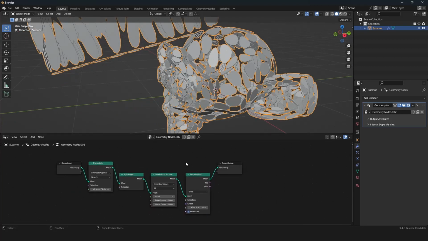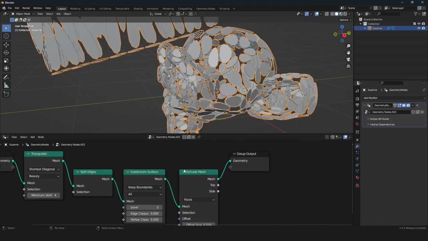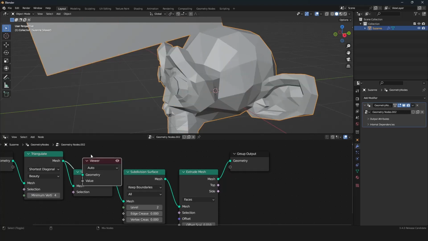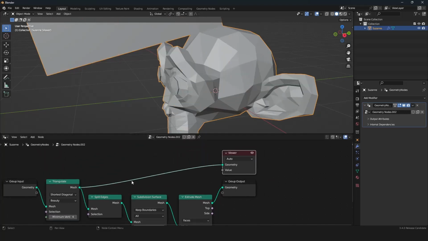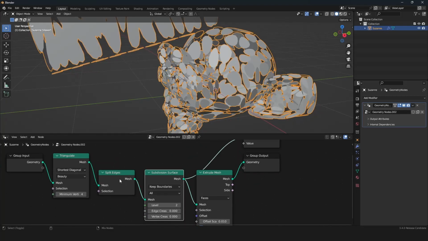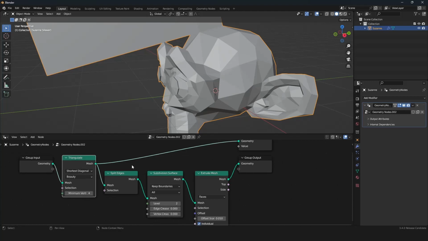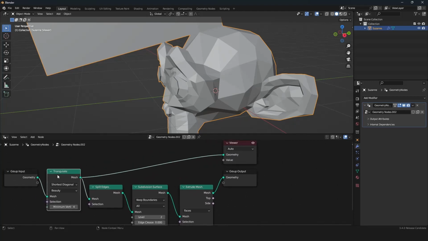So we have to always reconnect this. But for this we have a viewer, and we can use this by pressing down Ctrl and Shift simultaneously and then left clicking on your node. With the viewer you can look at different states of your node tree by just holding Ctrl, Shift and left clicking on a node. It's really handy. And the viewer also takes the information and transfers it to another window that I would get into now.